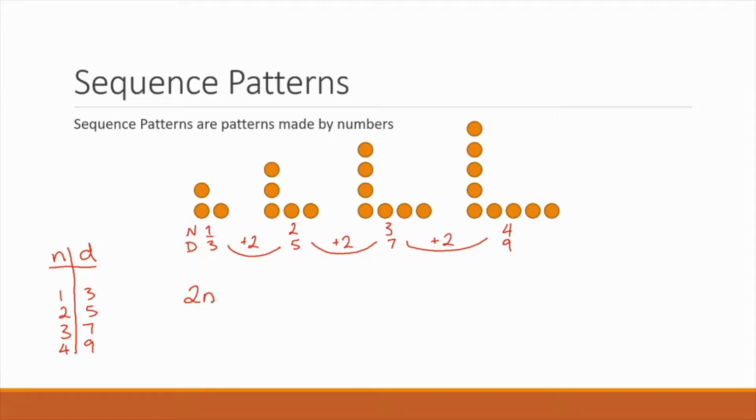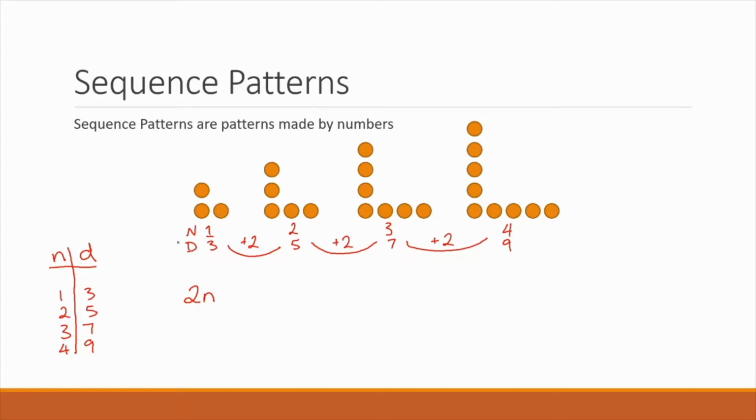Okay, 2N. Now you should remember from algebra that a number right next to a letter is kind of like a multiplication. We have 2 times N. Now that's not quite right for our pattern here, because if I look at my pattern number 2 for instance, 2 times 2 is 4, but I've got 5 dots. And here, pattern number 3, well 2 times 3 is 6, but I have 7 dots. So we are missing something.